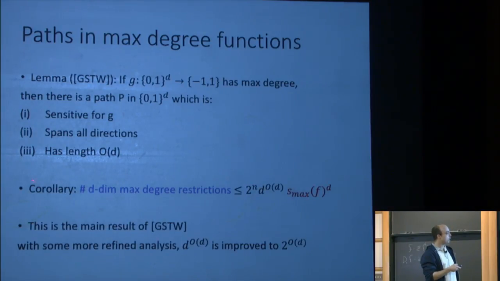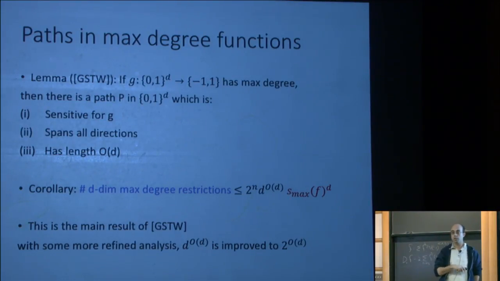And the direct corollary of that is that we can directly bound the number of d-dimensional maximal degree restrictions, which is what we need to control the Fourier moments, by exactly what we need. So this is some scaling factor, this is some loss factor d to the d, and we get here what we really want, what they got, the maximal sensitivity to the d. Let me show you this first, because we're going to build upon this idea to relax maximum to some more average. I won't discuss it, but you can refine this a bit further and improve this d to the d to 2 to the d. But I won't discuss this here.